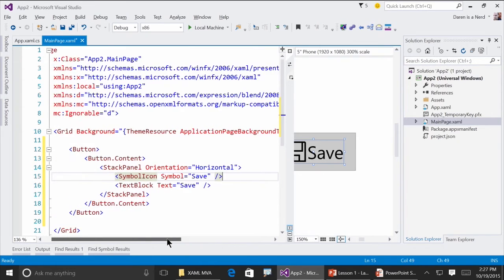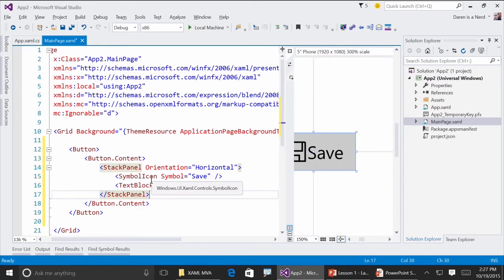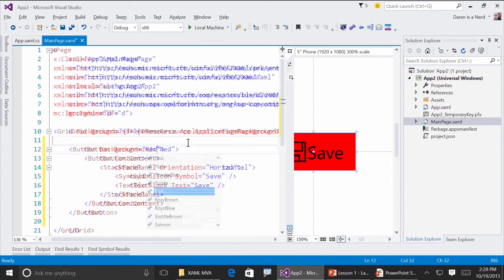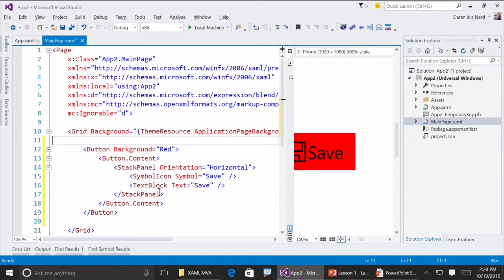How would we start setting up a button, right? This is a simple control like any other. So here's the button, and here's where I would set a complex type. This is a property where I am actually passing in something complex that has nested types of its own. If I had a very simple type, I could change just the background to red, and now I can set both a simple property and a complex property.